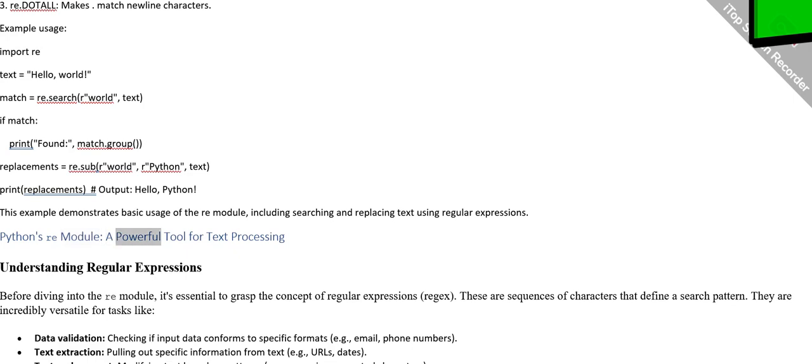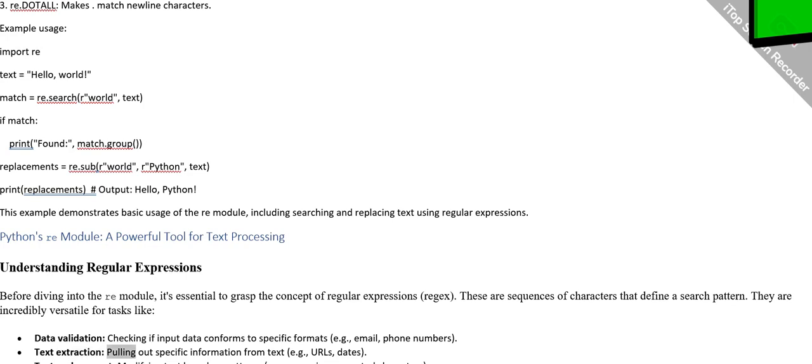Python's re module, a powerful tool for text processing. Understanding regular expressions. Before diving into the re module, it's essential to grasp the concept of regular expressions, regex. These are sequences of characters that define a search pattern. They are incredibly versatile for tasks like data validation, checking if input data conforms to specific formats, for example email and phone numbers.